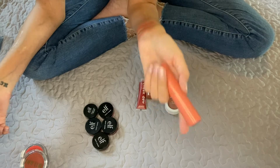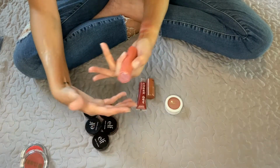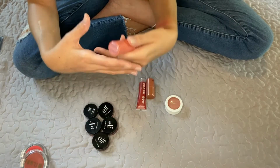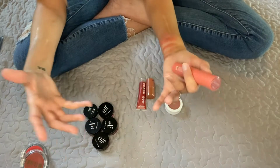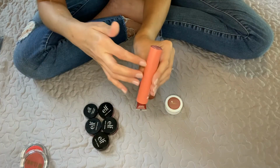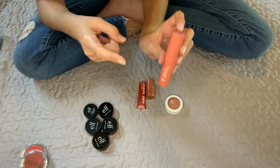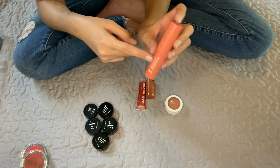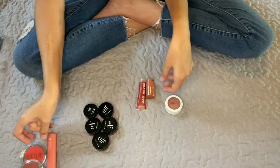Again, as I'm on a no buy, I'm hesitant to encourage people to go out and buy products, because if you have dozens of blushes like I do, you don't need to go out and buy a blush. If you were planning to pick one of these up and you are searching for reviews on this product, I can tell you they're good and I do recommend them. And I'll leave it at that. So I'm definitely keeping that one.